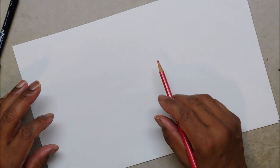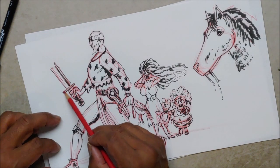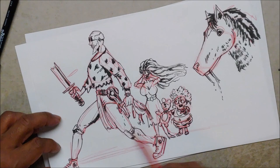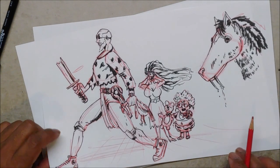So, put yourself in a situation. If you're going to draw a character, put yourself in a situation. Where's the camera? If I looked at this one, the camera would probably be, because you don't see the top of this, you don't see the inside of this, it was probably down here somewhere. So it would be more like this. That would be your perspective. So remember that whenever you draw.